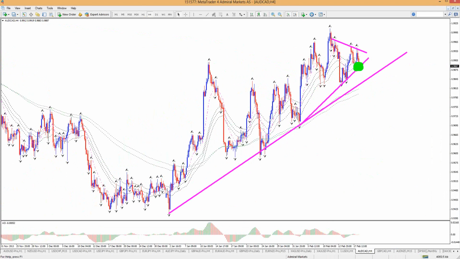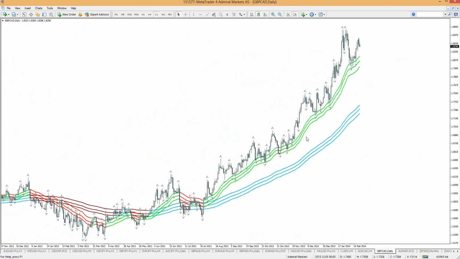Pound CAD is not in a range at the moment, certainly not. It's actually in a massive uptrend. Look at this daily chart and you can see why. So no doubts about the trend on the pound CAD. That is certainly up, up, up, and has been trending very nicely since the summer of 2013, just like the pound dollar, in fact. The pound CAD moved nicely to the upside, getting a pretty massive impulse to the upside.